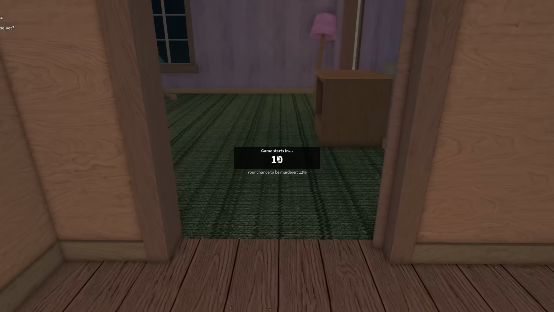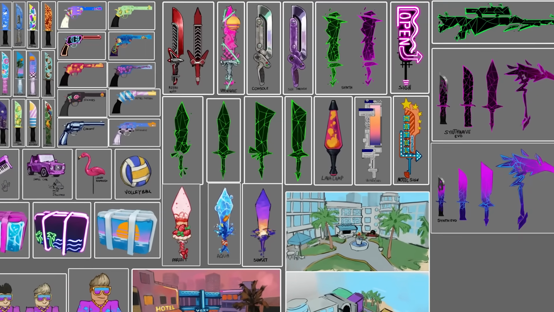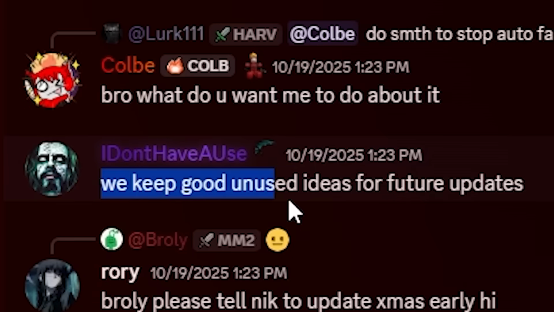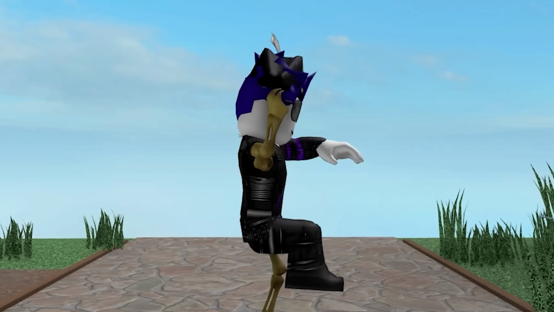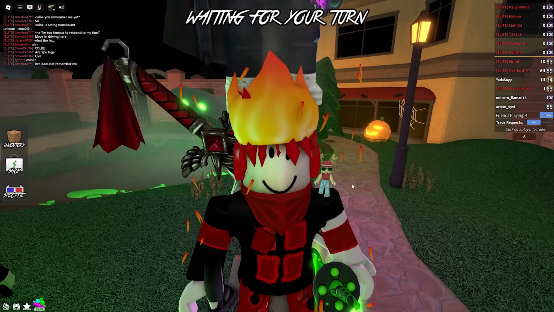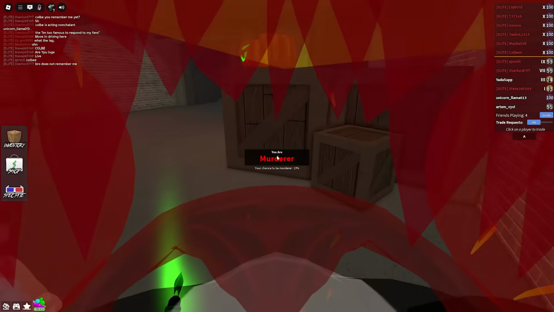We didn't get as much concept art for the Halloween update compared to other updates like the summer update, where we saw so many different Godlies that were planned for the update. If you guys are wondering why there isn't as much concept art shown, it's because I Don't Have a Use didn't even show everything. He said it's not all the concept art. We keep good unused ideas for future updates, which means there probably were a lot of Godlies and a lot of art made for this update that I guess were too good to show off, so they might end up using it for next year's Halloween. So a year from now in the Halloween 2026 update, some of those Godlies might have been designed all the way back for this year's Halloween update. I guess we'll have to see what happens next year.